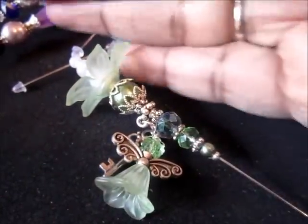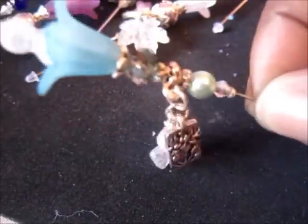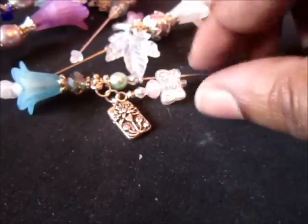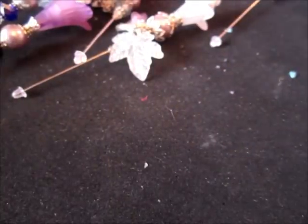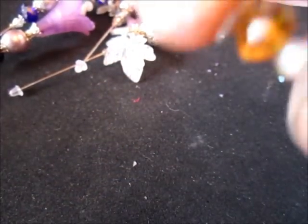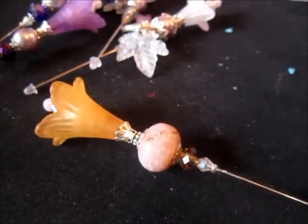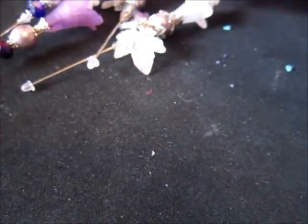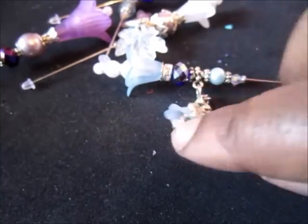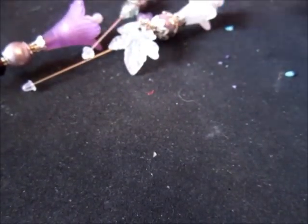Hope I'm showing you these properly. They are so pretty. Wow. Thank you, thank you, thank you. So please go and show Lynn some love. Oh, that bead is gorgeous. I can't really get it, but it's like marbled. It's beautiful. And then she's got the flower in there. Another charm one. Lynn, I said three. The rest are a gift, I guess. Oh, I'm so happy. I love her pins.